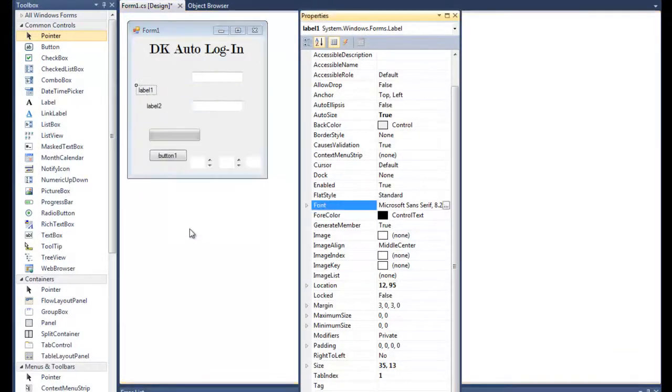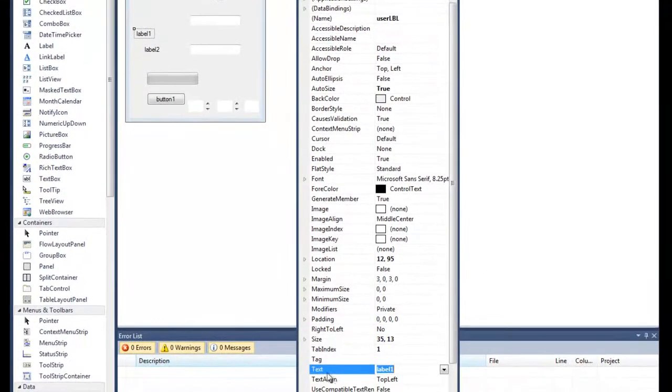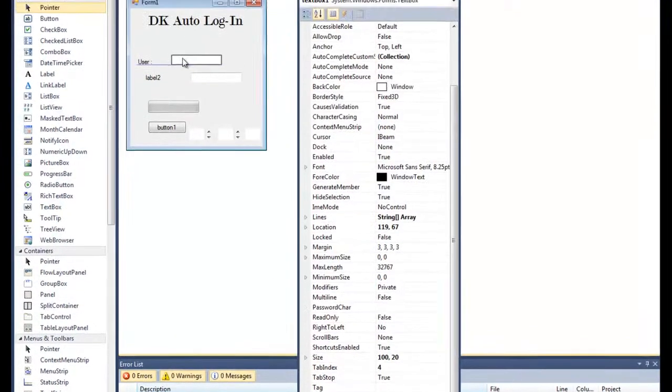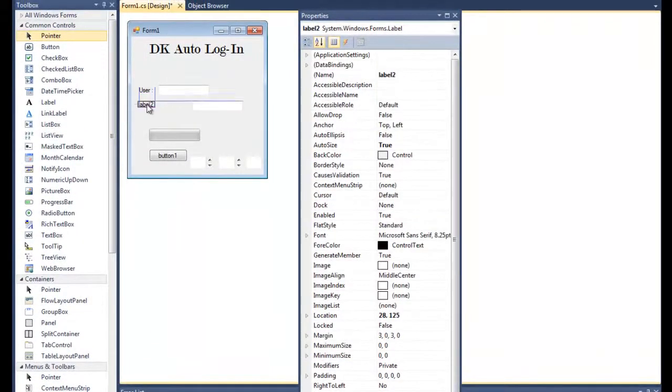Right click, hit properties. And we're going to call this user label. God damn it. Not the levels. Call this user with a little colon. Center. We're going to line this up right there.